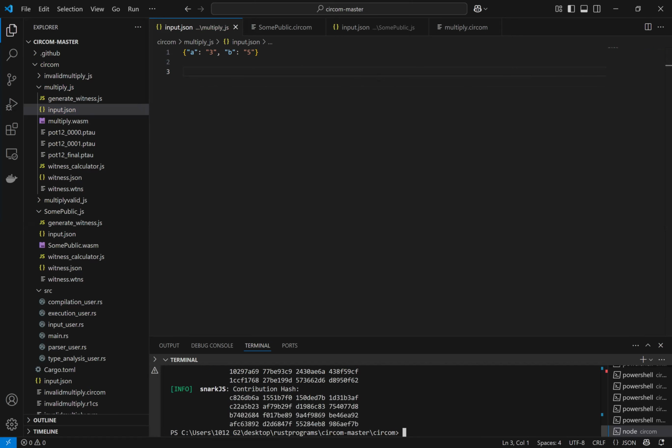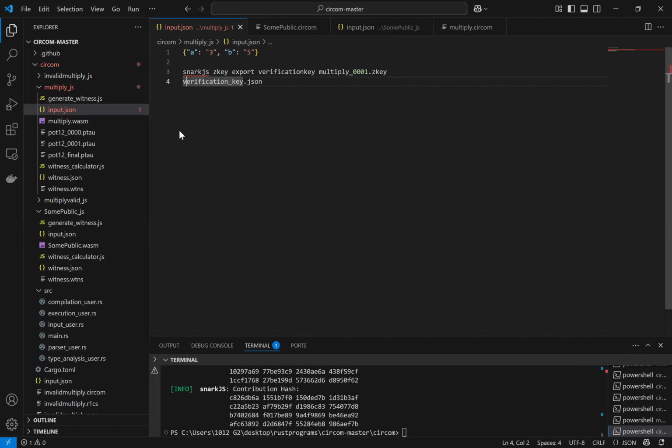I've written that. Then it runs. This place is now to export the verification key. We are almost where we reached when we began afresh. Almost there. Let's hope this time it will run on the first attempt.